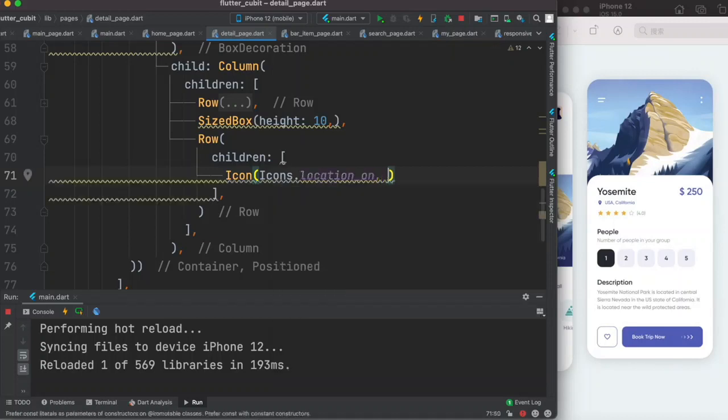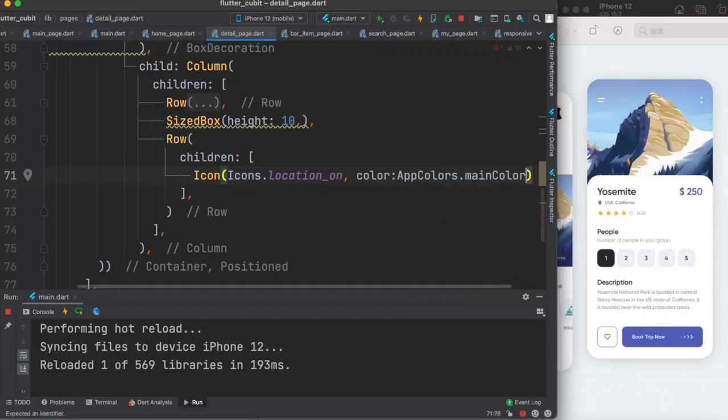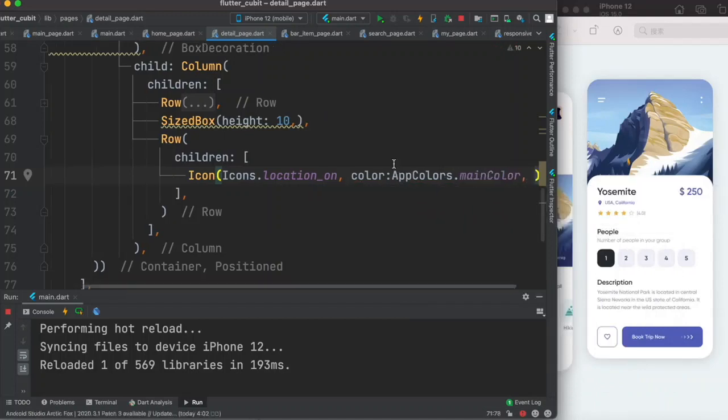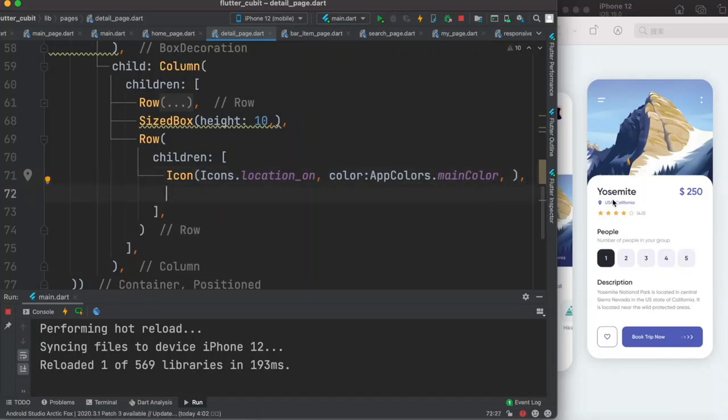All right, and we could use color. Okay, so app colors dot main color, or app's main color, and then I think that's it. Okay, and we'd go ahead with this one.